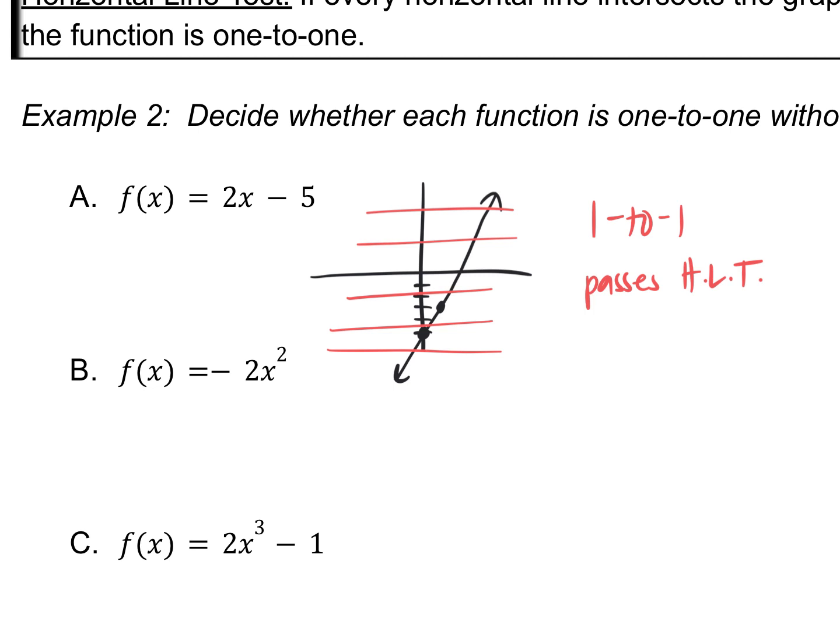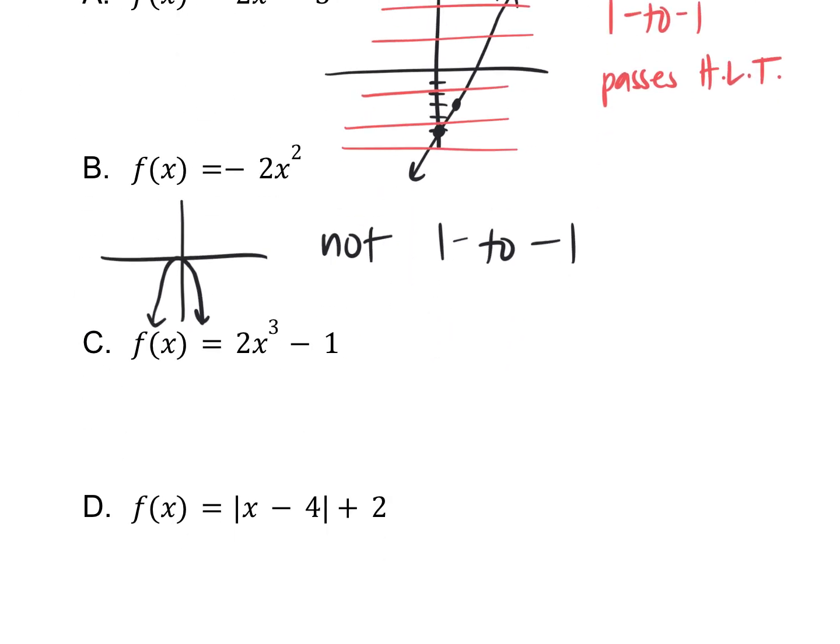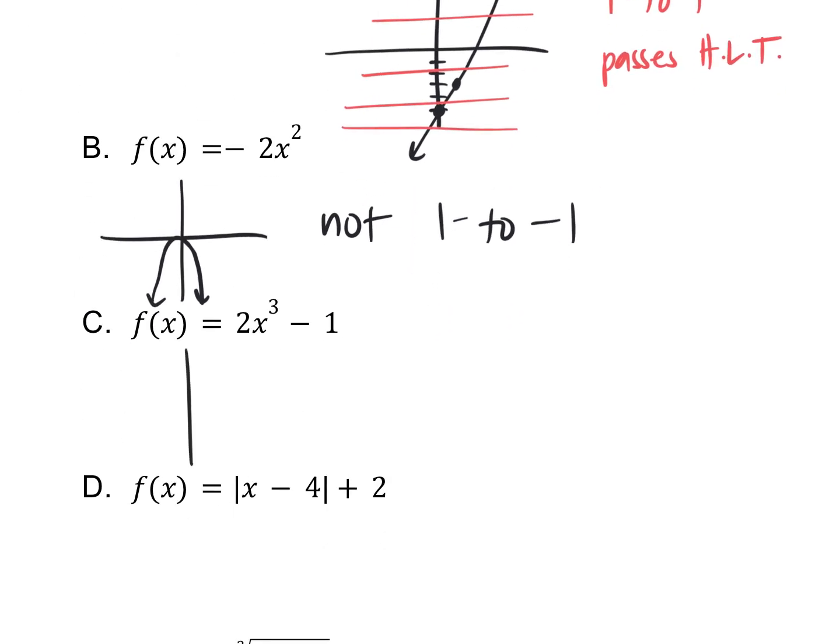Okay, your graphs don't have to be perfect, but we're just going to kind of go through this here quick. Letter B, -2x squared, that's going to look like what? An upside down parabola stretched by 2, right? So, will this pass the horizontal line test? Nope, it does not pass. Not 1-to-1. Okay. Letter C, 2x cubed minus 1. What's that one look like? Yep, the little kind of S thing here, but it goes straight up, straight down. However, technically it's shifted down 1 with a stretch of 2. Will this pass the horizontal line test? Yes, it will. Yes, 1-to-1.